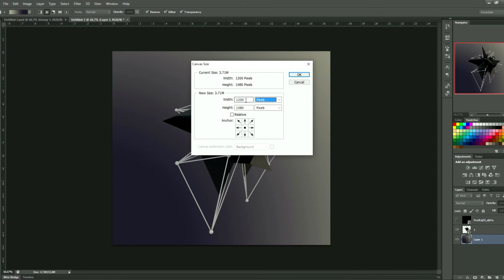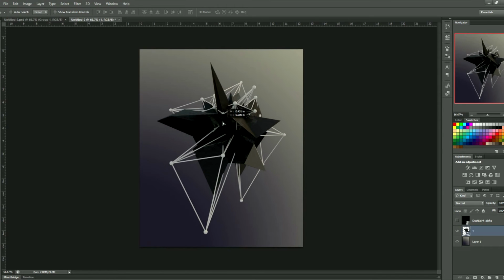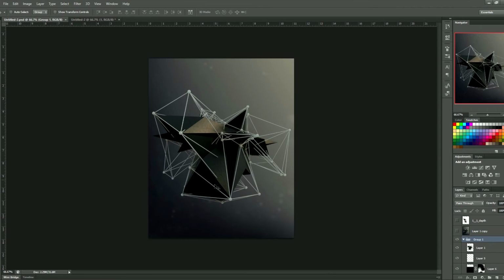Adjust it some more. Let's make the height 1100 and we'll make the width 900. Okay, that's a little better. We'll go ahead and get this more centered looking, like that.